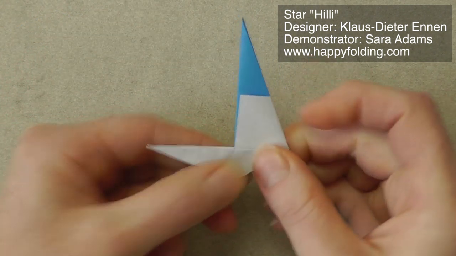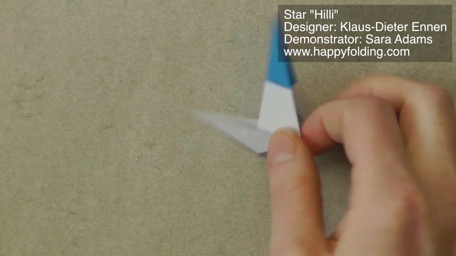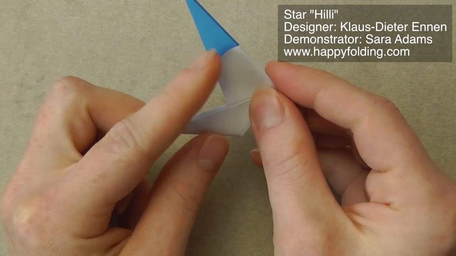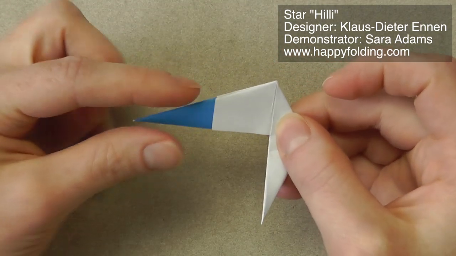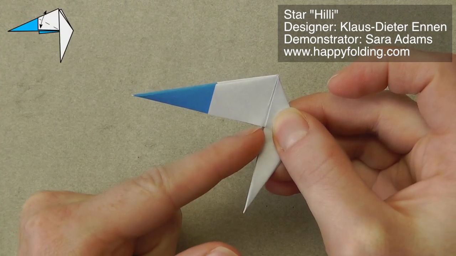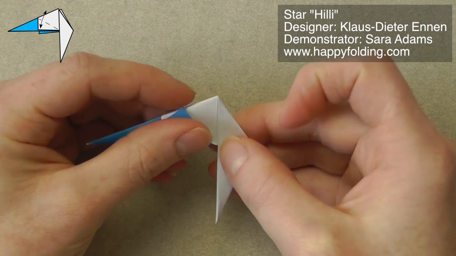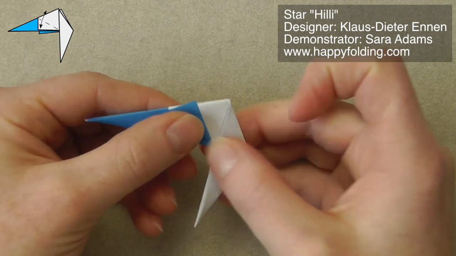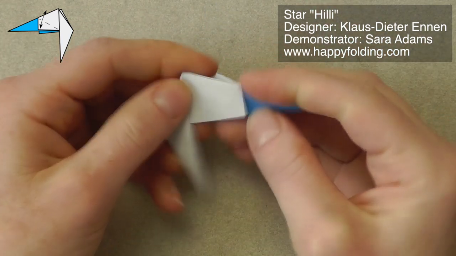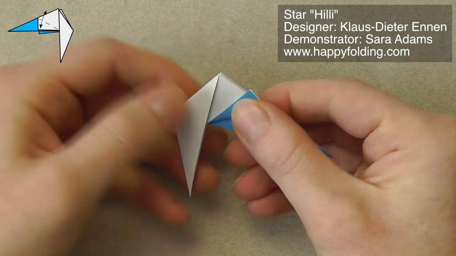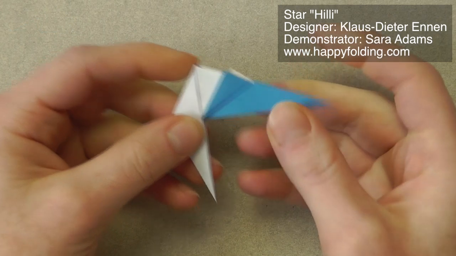And now, to shape the center so that you have this slanted edge right here, we're going to take this top layer and fold it so that there's a crease going from this point right here down to that point right there. You can vary this to change the look of the star because this is really just a shaping detail. It does give quite a nice look if you fold it this way.